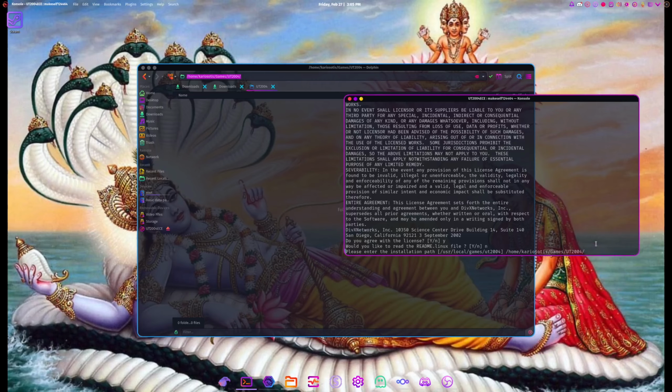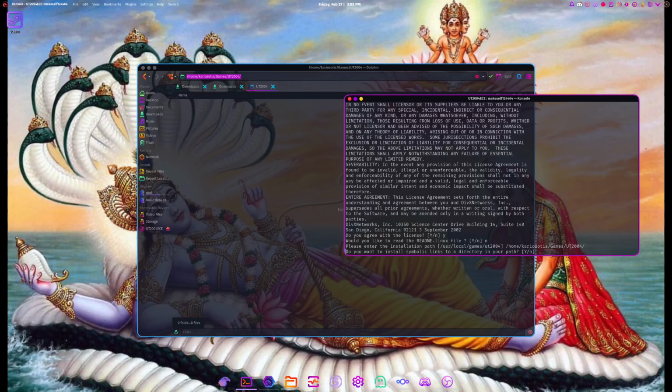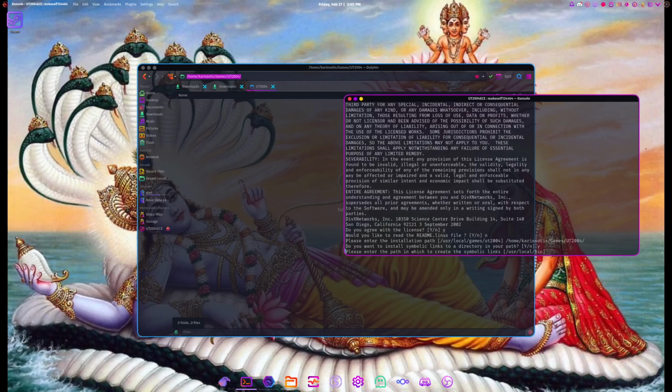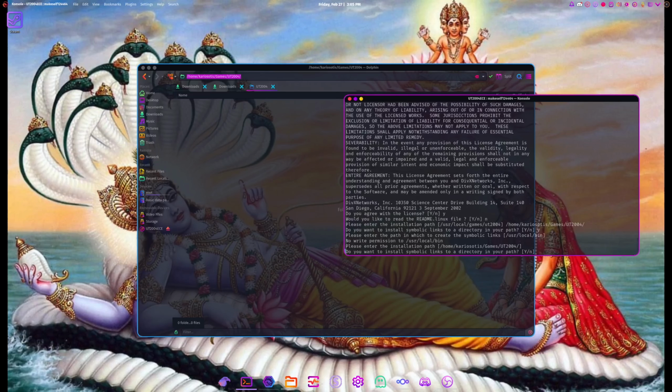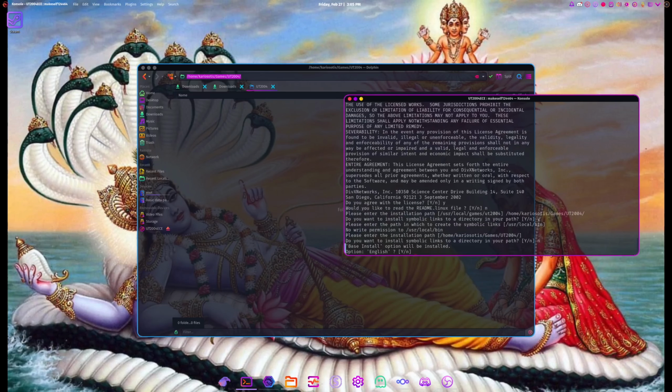So I always just store them right there. That's fine. Do you want to install symbolic links to a directory? Yep. No, I guess no. English, yes.